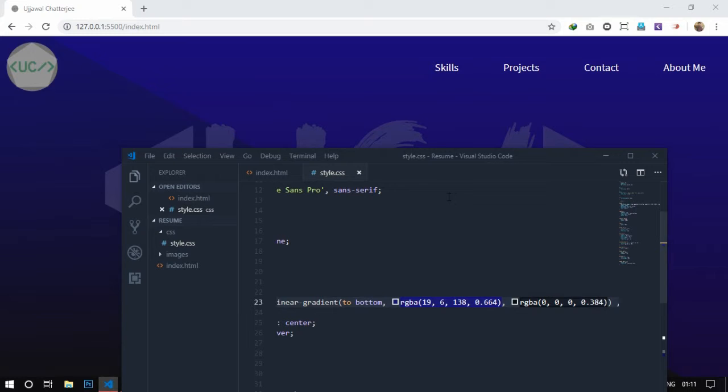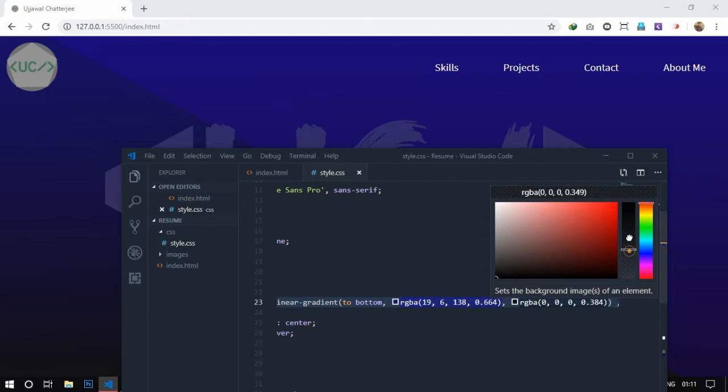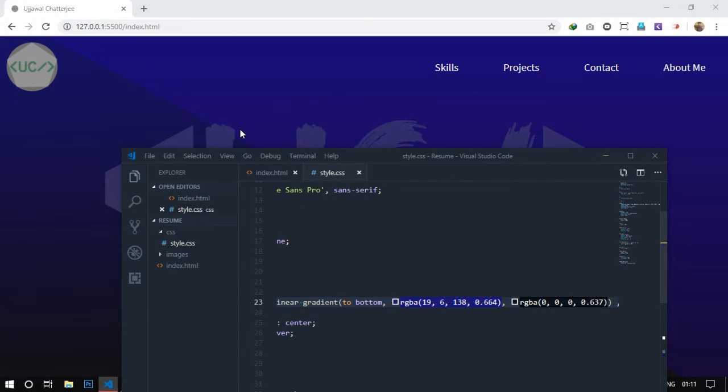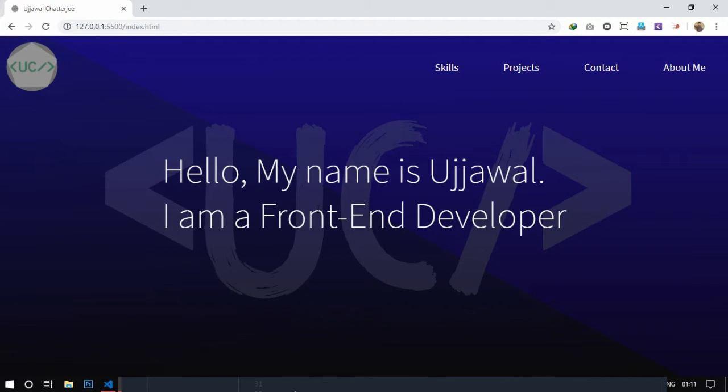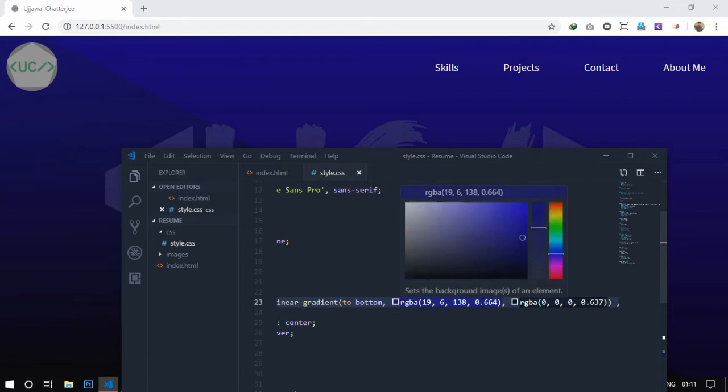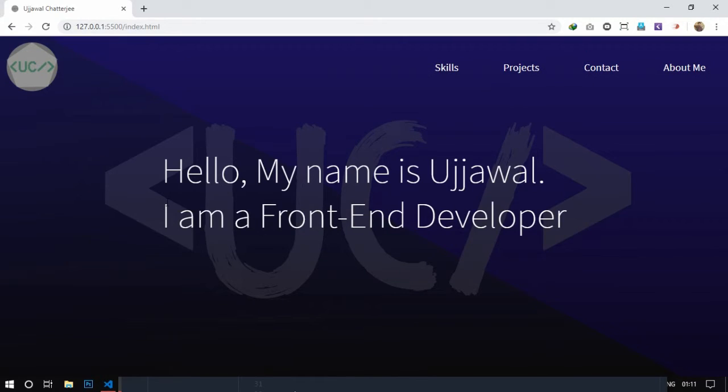Now the text becomes quite visible. Let's try this black. Okay, now this is looking interesting. Yeah, no, this is awesome. This looks awesome.